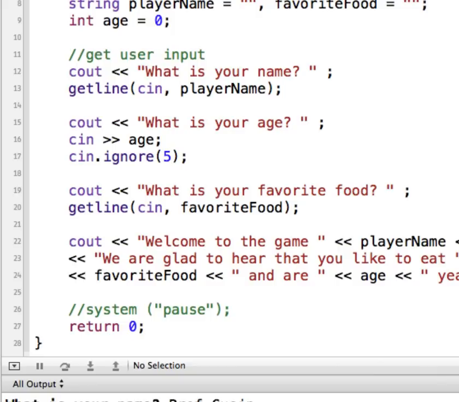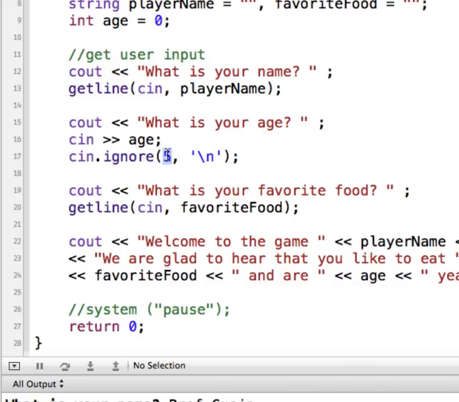Another option for the arguments in there, we can have the number of characters, and we can put a comma in here, and then we can have a delimiter character. The delimiter character is, what do we want it to recognize and then discard up until it finds that particular character? So let's say we wanted a new line character. We can put in a single quote, a backslash n, which is for new line. So what this would translate to is to ignore 5 characters or until it gets to a new line character.